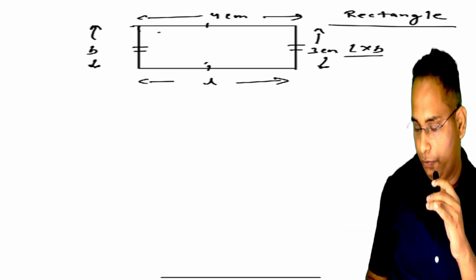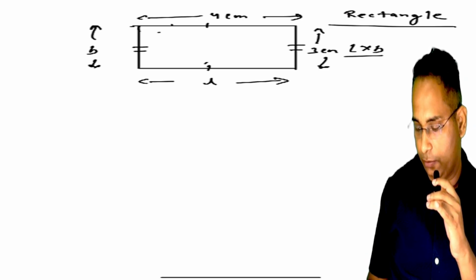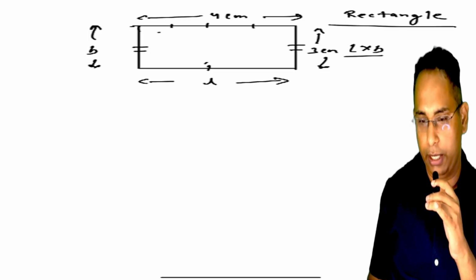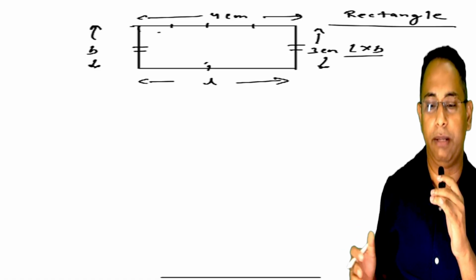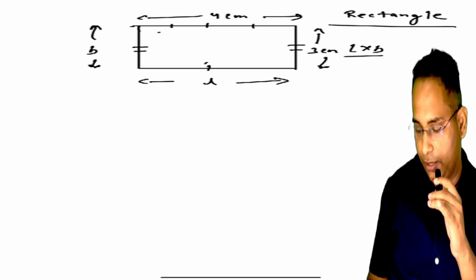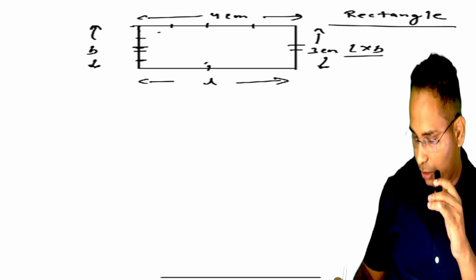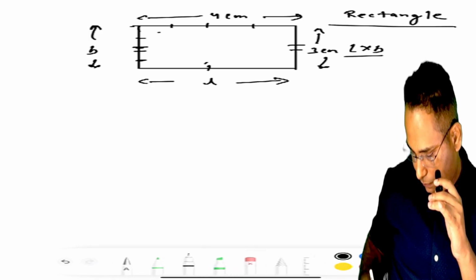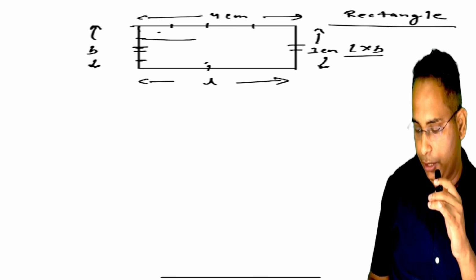Now what we will do, we will divide this 4 centimeter into 4 equal parts. And it can be like this: 1, 2, 3, and 4. Simple. Now I divide this breadth, since it is 3 centimeter, into 3 equal parts. 1 part, 2 part, 3 part. Okay, no issue. Now I am changing the color of my pencil. Now see, I am just drawing a grid.